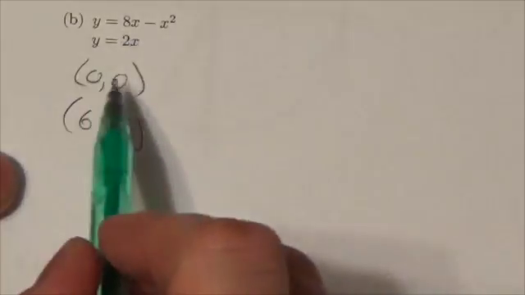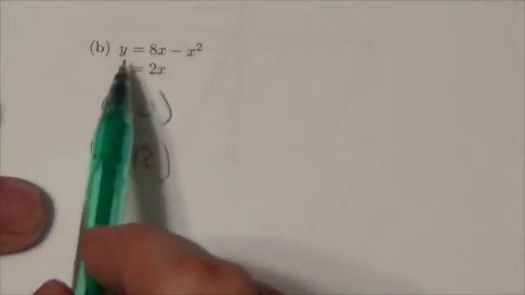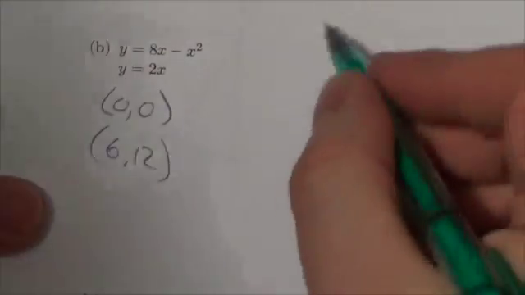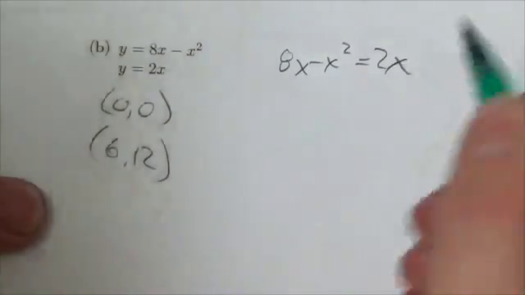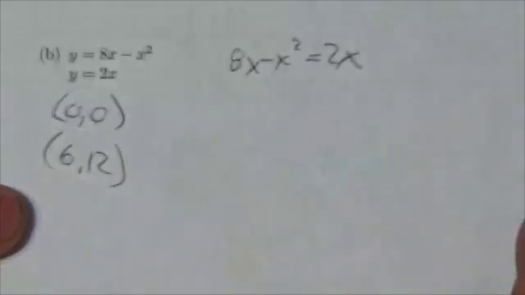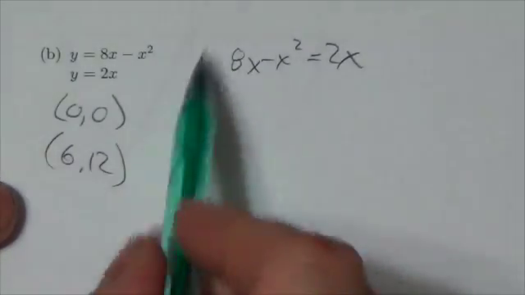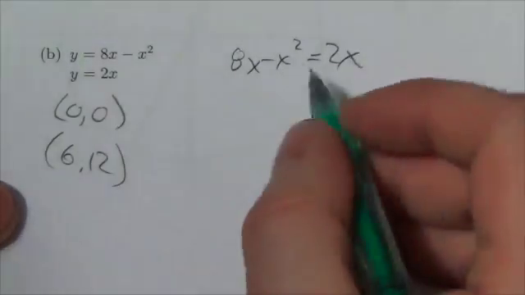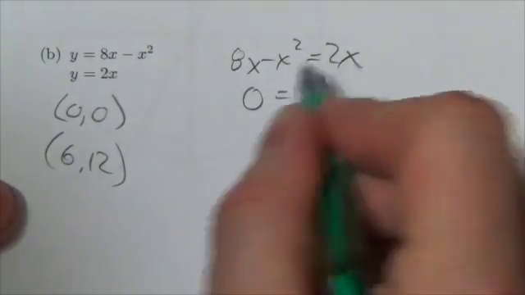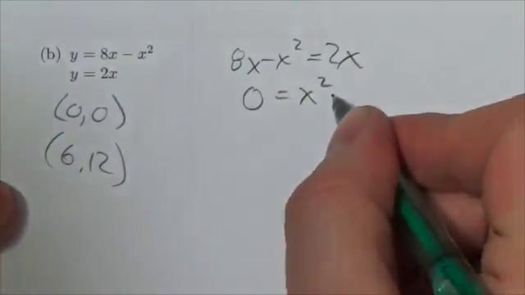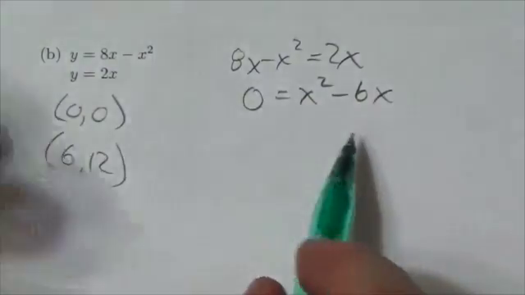Now, algebraically, to solve this system of equations, notice that again that they're both equal to y here, which means these two are both equal to the same thing. So I can set them equal to each other. This is the substitution. Now let's bring everything over because it's a quadratic. So 0 is equal to x squared. And I've got a 2x here, and I'm going to subtract the 8x. It's going to be minus 6x.